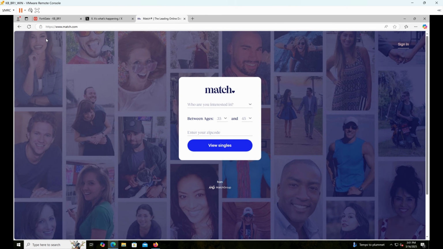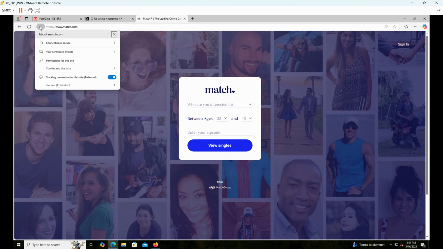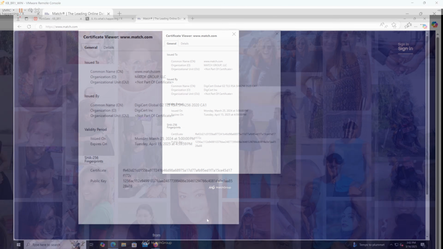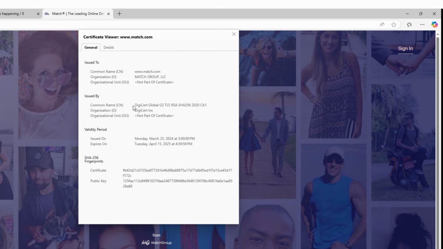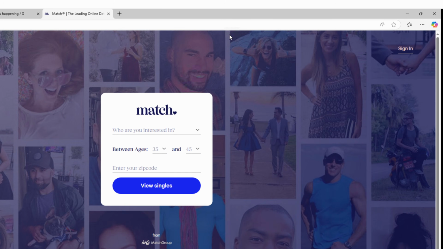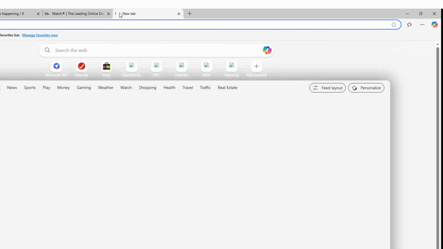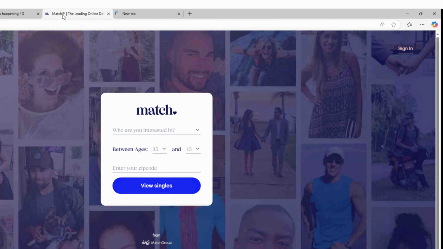And if we want to see what the certificate is, we can come here and take a look at the content. If you hit this little icon here, it's going to show you the content of the certificate, and you can see that this was signed by DigiCert, and it's good and trusted, so we are good. And again, if you know a little bit about web, if you have a public website, you have to have a publicly trusted certificate for it to work. So it's working fine. Right now, everything works fine.